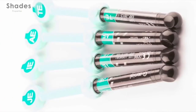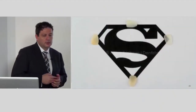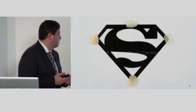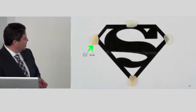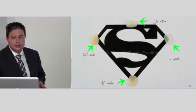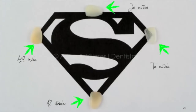About the shades, we need to obtain a shade that is similar to the natural color of the teeth, and we need at least different opacities. What we normally do is compare different samples, in this case 0.5 samples of enamel made with the Shade Guide of the Style Italiano group. This is the inside, the opaque color, the A2. This is the translucent, the standard, and the junior enamel. You see the different opacities between them, which allow you to pass more light or less light through there.